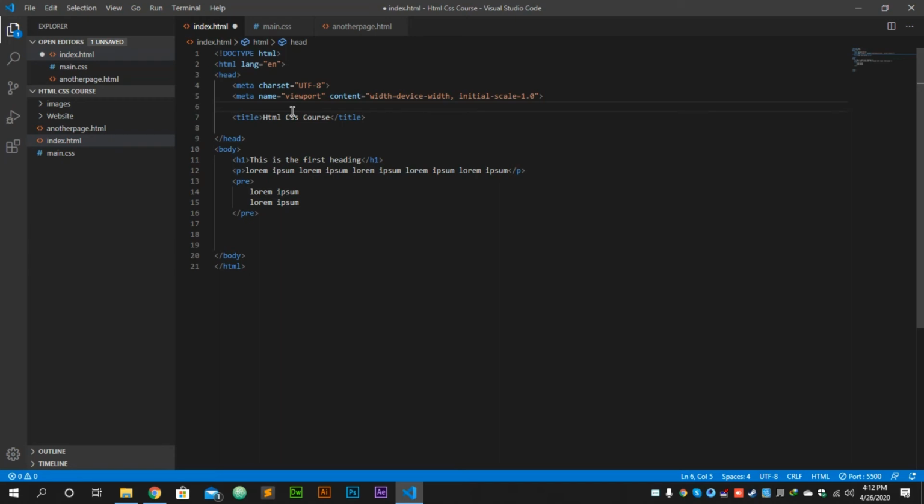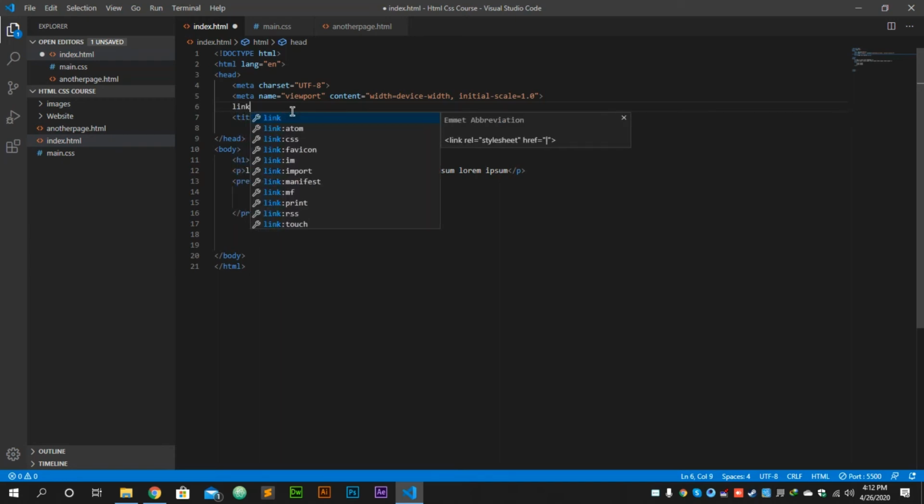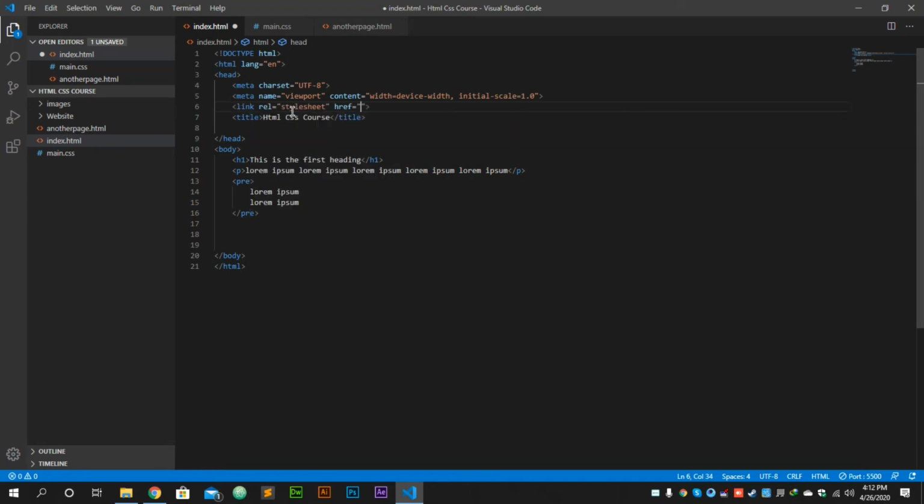If I add link and press enter, my link tag is made by default. Then we add the rel attribute, because there are other things we can link. There is an href where I have to add my CSS file name, so I will add main.css.